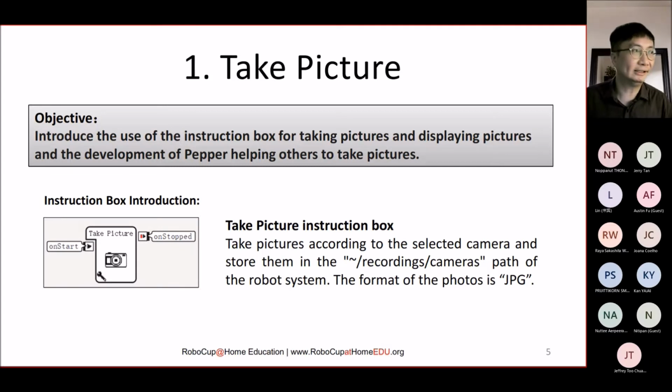And you can also do other things. For example, you can further develop sending the photo to the phone or by email or anything. So there are many things that you can do with that particular photo that you have taken for your guests, right? Later we will see how to use it. You can see the input and output is very straightforward. It's just onStart and then onStop. Okay, so you just take, and then after that you move to the next function.